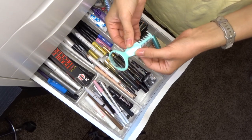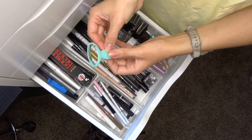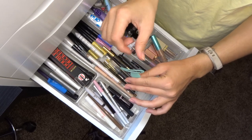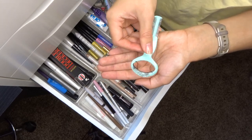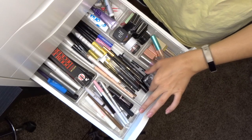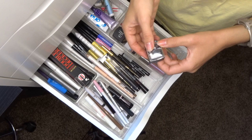This is actually something, I think I got it off of Wish. It's like a lash guard that you put on when you're putting on mascara. You put this over your eyes and it just prevents the mascara from getting on your lid. But as you can tell, it definitely works. I'm gonna have to wash this, but I'm definitely gonna keep it. This is my only sharpener. I think it's from Mary Kay. Yep, so I'm definitely keeping this.